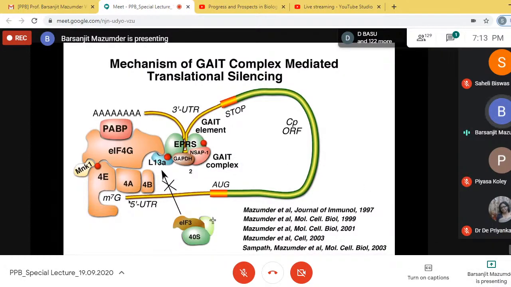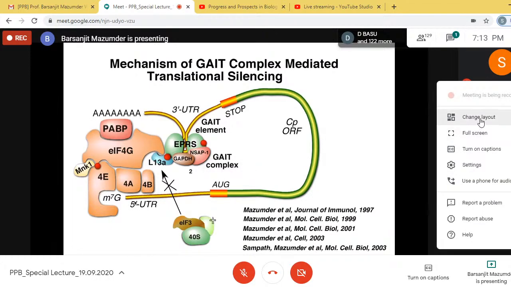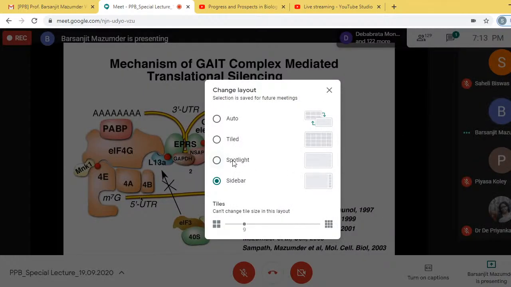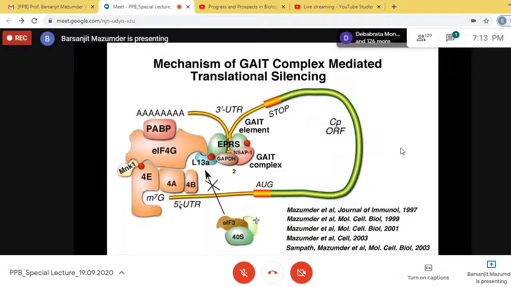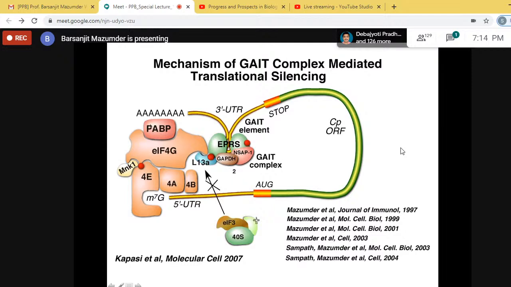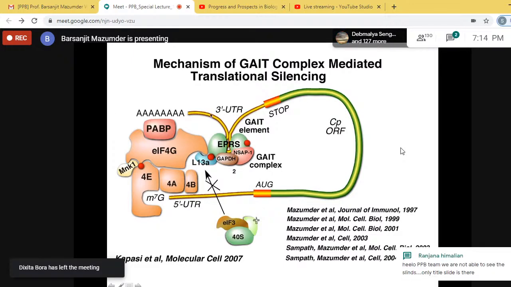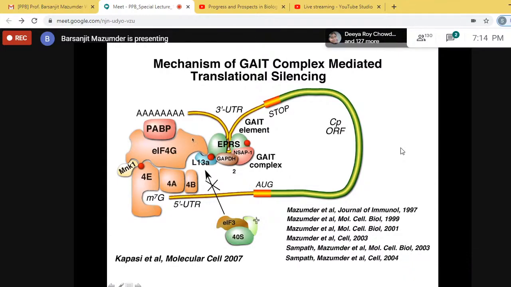At the very end of the 5' untranslated region, the message is capped. Most eukaryotic messages are capped at the 5' end, and this capping recruits a complex called the translation initiation complex. First the cap binding protein EIF4E binds, then 4G, then these two helicases, and they form the EIF4F translation initiation complex. So this is happening at the extreme 5' end of the message.